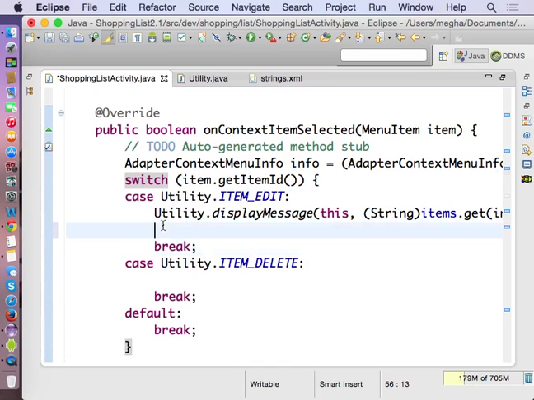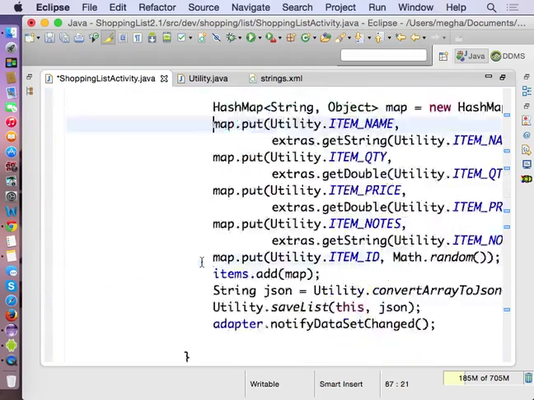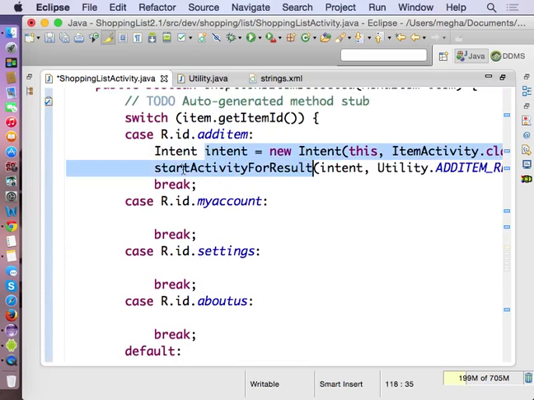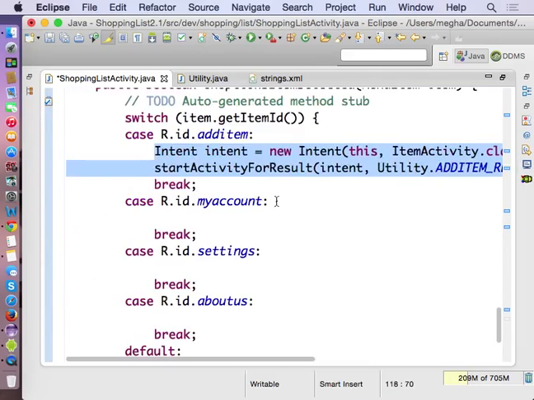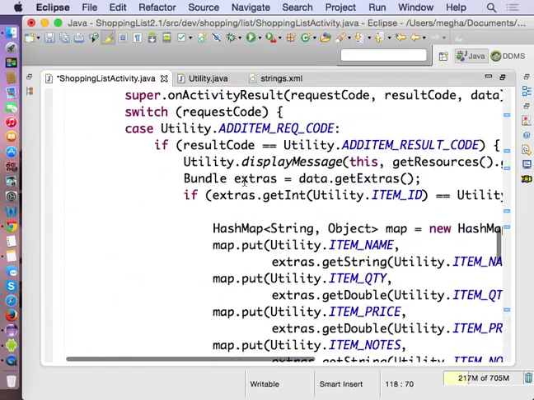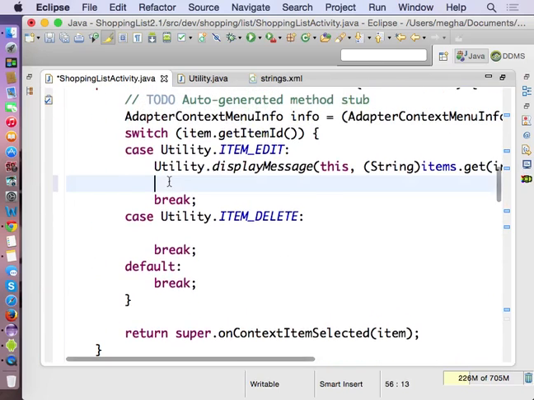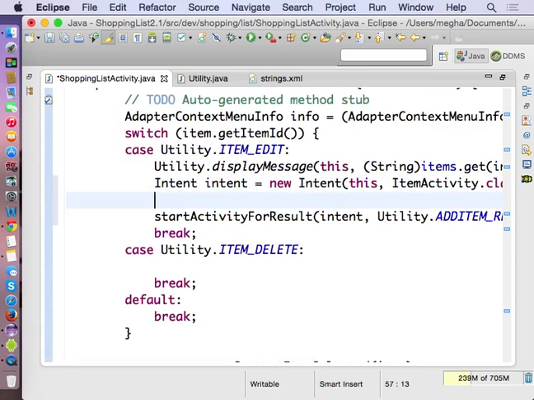Okay, we already have an option menu which is calling item activity. I want to use the same one, provided with additional intents sent.